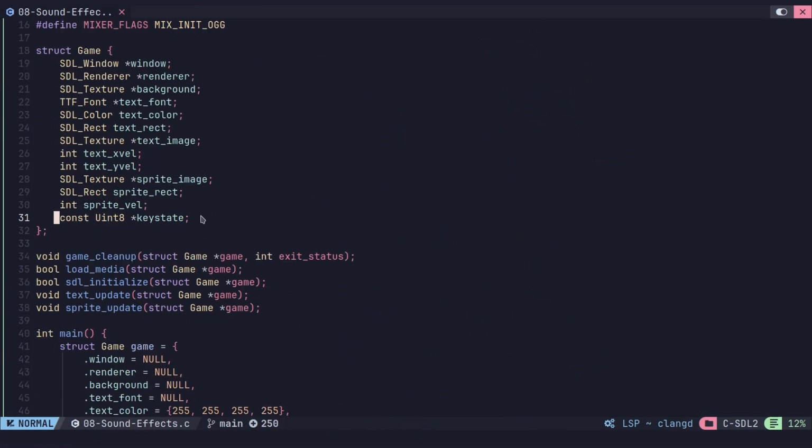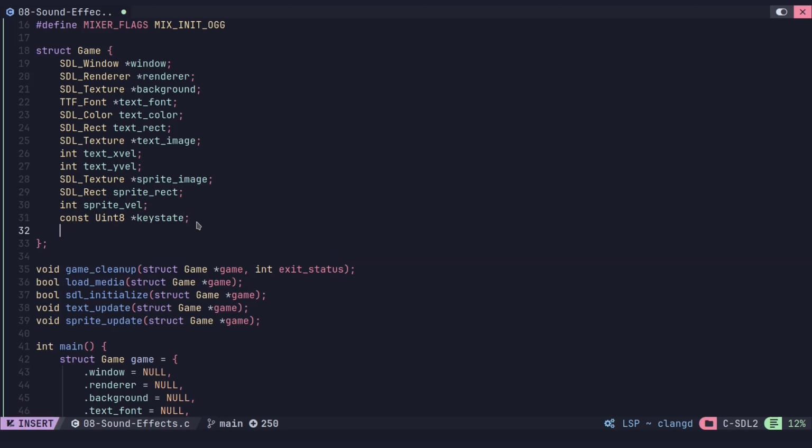These are managed objects again, so we need to destroy these. It's not actually called destroy, it's called free on this one, and we're going to initialize them to null.